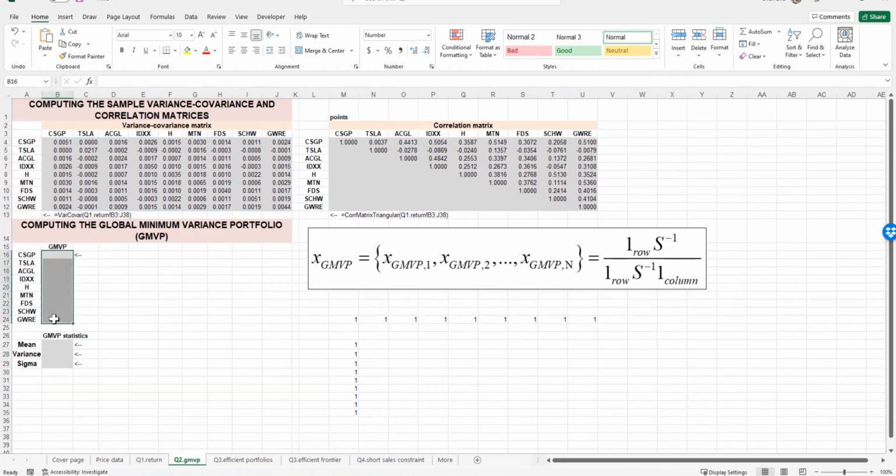So I'm going to use these equals, and input this formula. First, let's deal with the numerator.